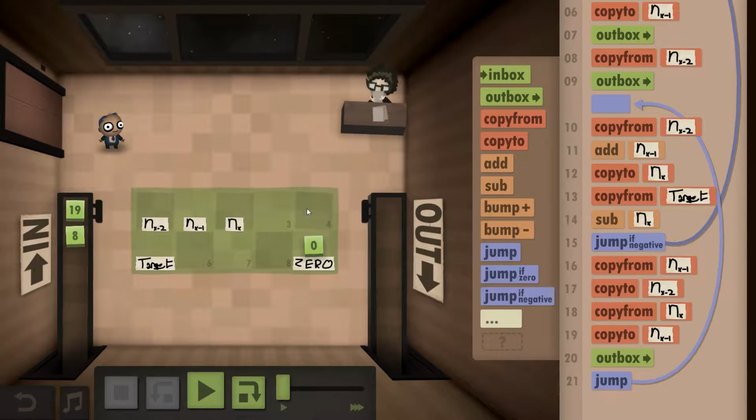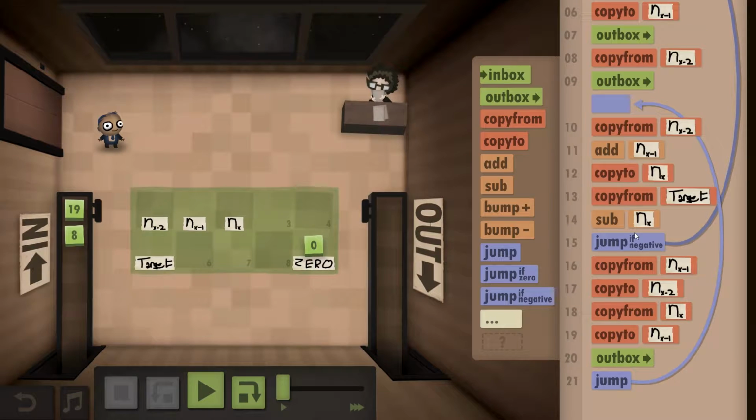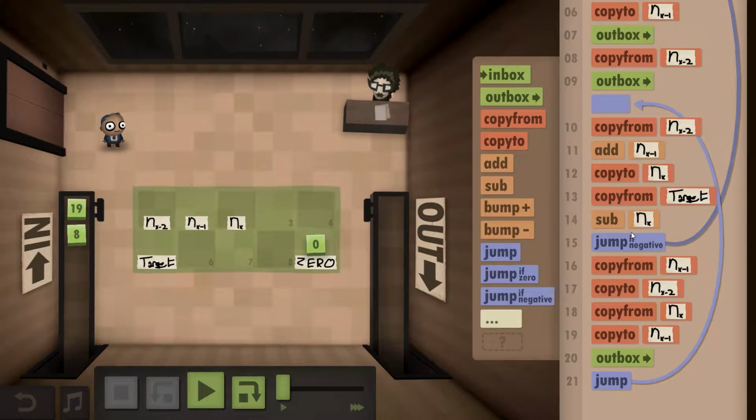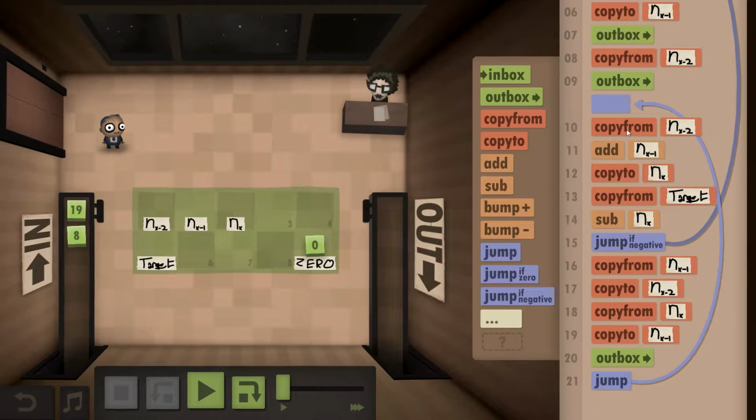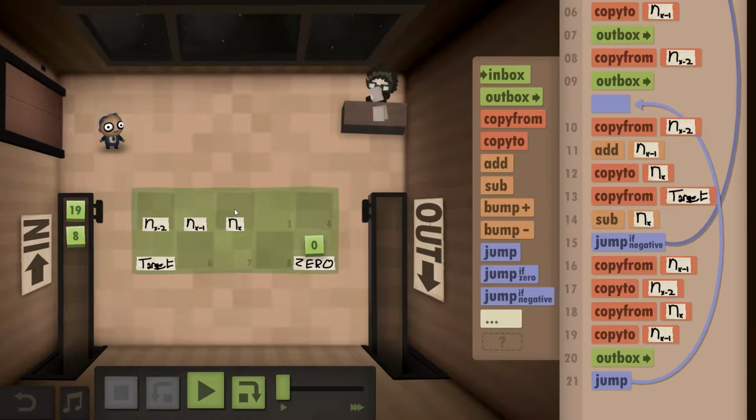We don't have a way of doing that. So how do we go about doing that? We copy from here, we add this. We can't just blindly output. We don't want to.